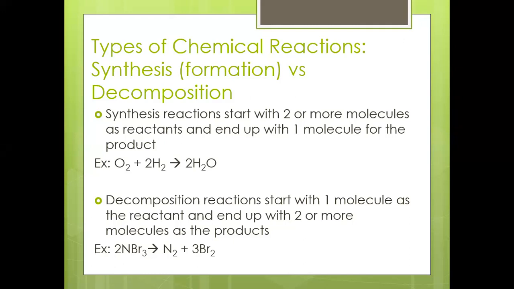So in synthesis reactions, we always start with at least 2 molecules, and we're going to end up with just a single product. The way that we recognize a synthesis reaction is usually because on the reactant side, we just have 1 element, so in this case oxygen, reacting with another 1 element, in this case hydrogen. So it doesn't matter that I have 2 oxygens and in this case 4 hydrogens. I have 1 element reacting with another element. So none of these are compounds, like ionic compounds or anything like that.